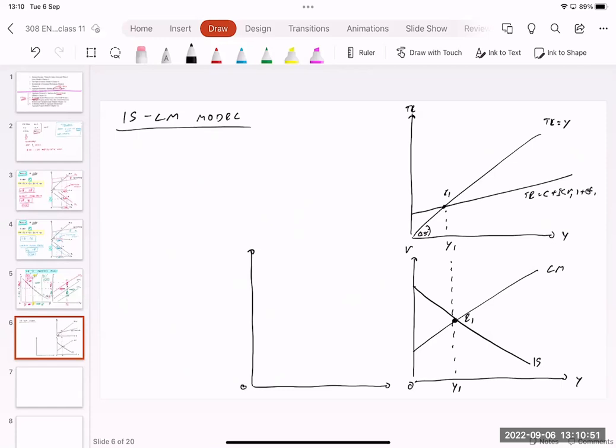On the left is the money market. On the horizontal axis is the real money supply, M over P, and on the vertical axis is R for the real interest rate. You link to the left, R1 and R1 like this. You have the real money supply curve, M over P, and then the money demand curve, MD as a function of R and Y1. You have equilibrium E1, and this is M over P.